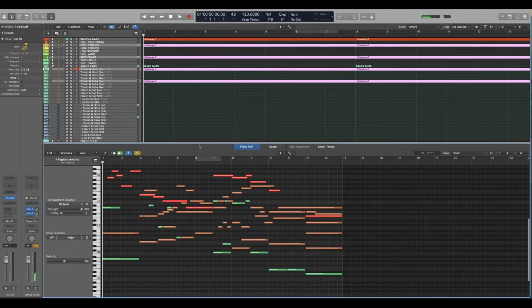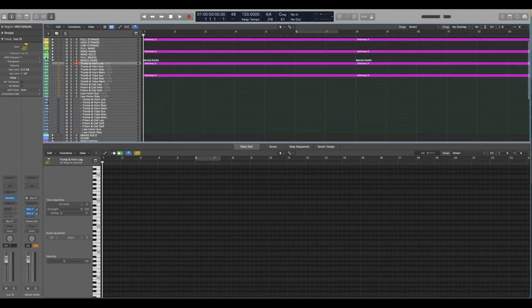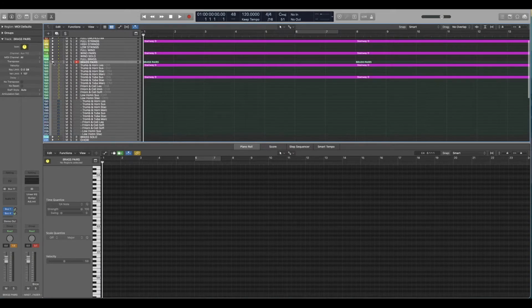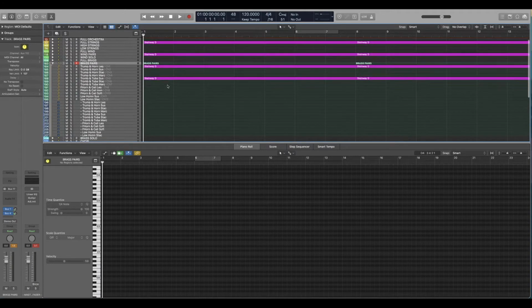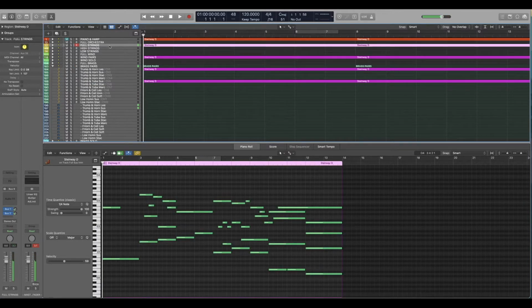Nice. So there's some bits in there I still think need ironing out, and one way we can do that is adding in some dynamics. So let's quickly go over this stuff and see what we like. I have got a lesson on modulation and dynamics and how to use them. I'm going to quickly just use the mod wheel. So when I play a note, for example, I can use the mod wheel to give it more expression.